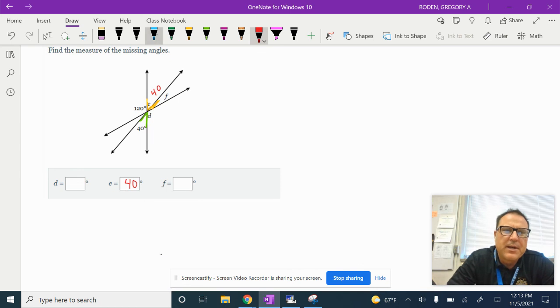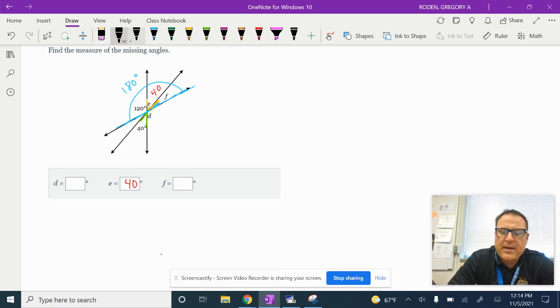Well, look here, guys. If I go from here to here, that's a straight line, right? That blue angle right there, that's 180 degrees. Actually, sorry, I messed it up. I'm going to go from here to here to find F, okay? I'm going to go from there to find F because I know that blue angle right there is 180 degrees. That's a straight line. It's this line right here. That blue line right there, that's 180 degrees.